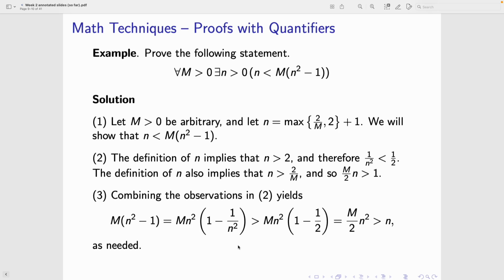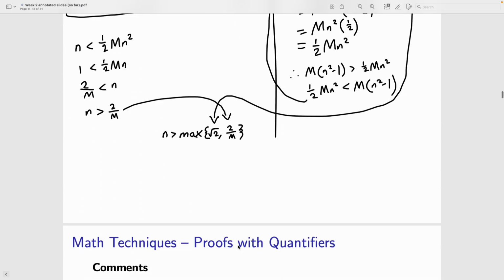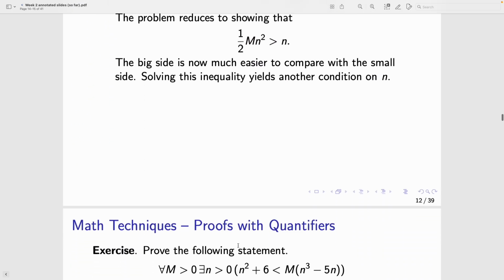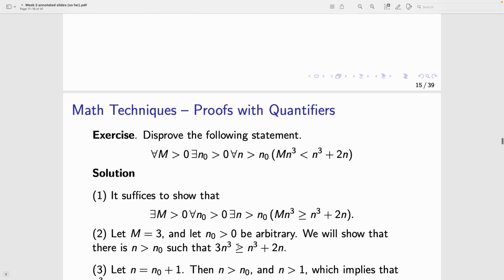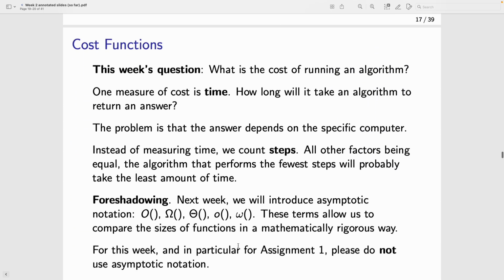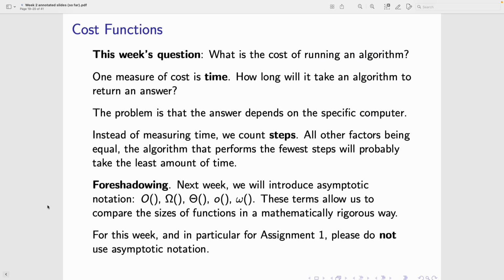Good morning, everyone. We've got a fun day in store for us today because the next class is the quiz. So, because of that, I'm going to keep scrolling and scrolling through the lecture until we get to our next major topic, cost functions. Some basic coverage of cost functions will be on the quiz.